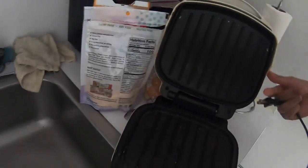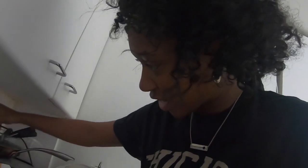I also got my hamburger bread, George Foreman grill. This is it right here. You could just grill your patties on it. I've had this since I want to say I was a child. We had these for years. Time for an upgrade. So the minute you plug it in, it automatically comes on.